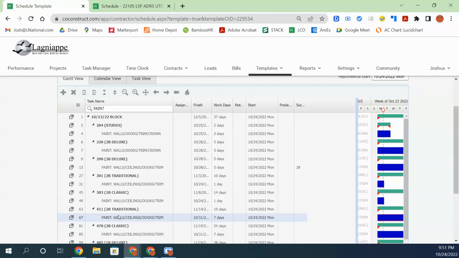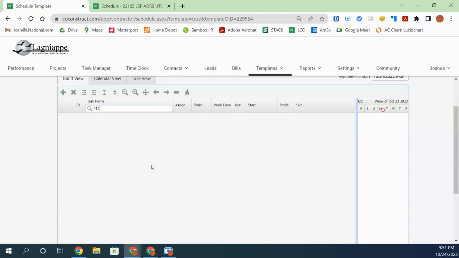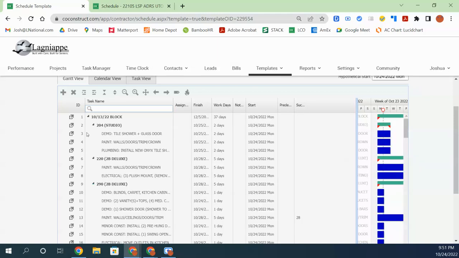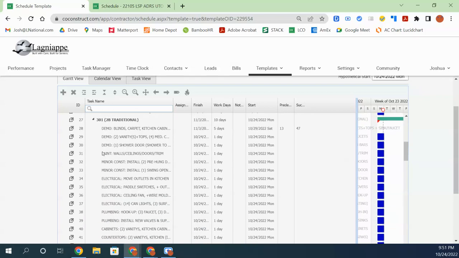And what I mean by that is if you search something that is a task that has subtasks, a bold task, for instance, if I type in 411, nothing comes up, even though we know there is a 411 here.